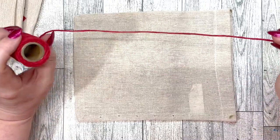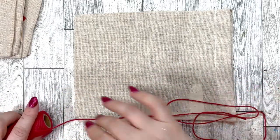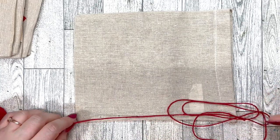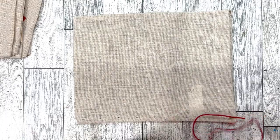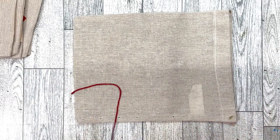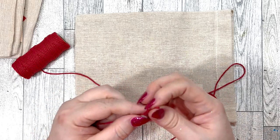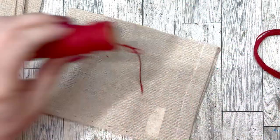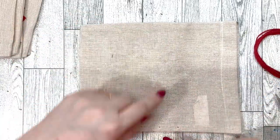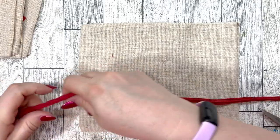So we're going to take our twine or our waxed linen thread, and we're going to measure out about 4 times the height of the book. And we're going to need however many holes that you have for this, okay? So I have 9, so I'm going to make 9 of these. So I will be right back. Okay, so you can actually make these holes spaced a little farther apart, maybe 1.5 inches if you don't want to do this many holes. So we're going to need a string for each one of these.